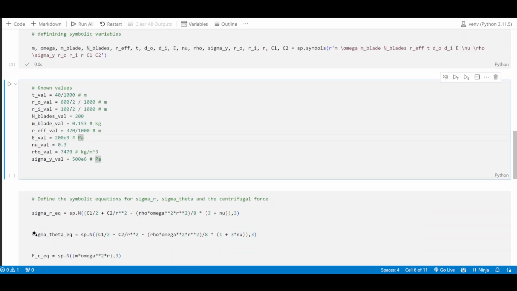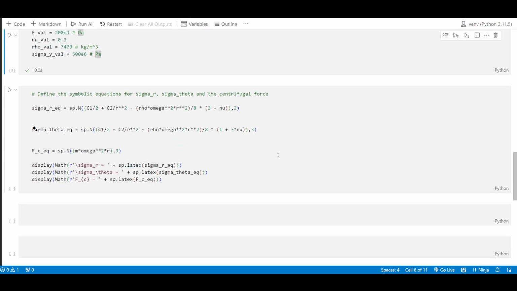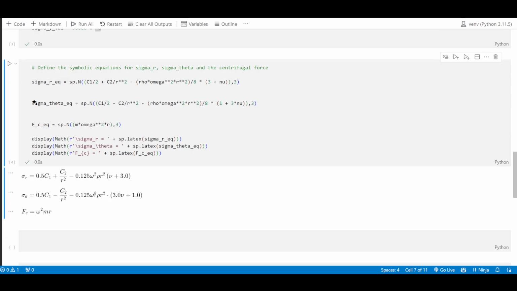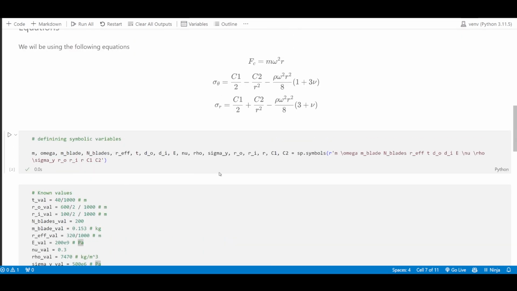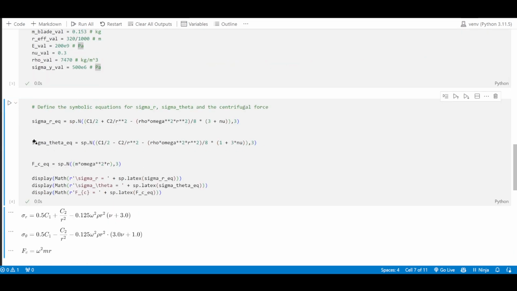And the other thing that I have done here, let me run this, is that I have written the equations in symbolic form. So I already have them ready to start working with. So I'm going to execute this. Let me see. And then these equations that I'm presenting here are exactly the same as these equations presented here. The only difference, let me see.